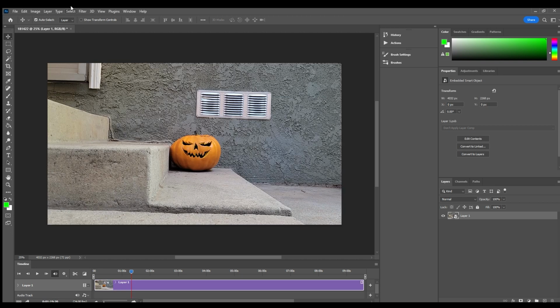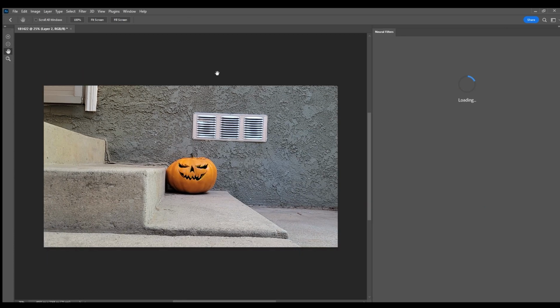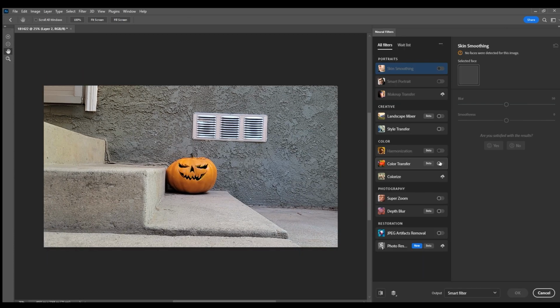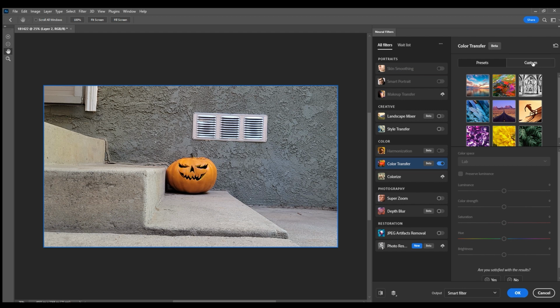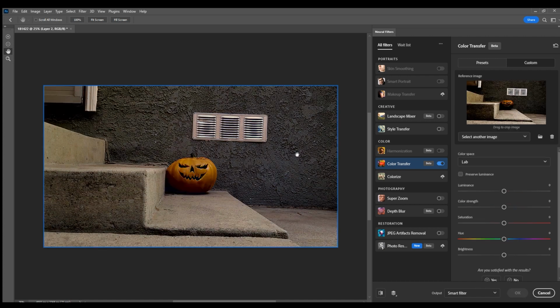Now, what we're going to do is filter, neural filter, go to color transfer, custom, and then we select the image we want to train this on. We changed lab to RGB.